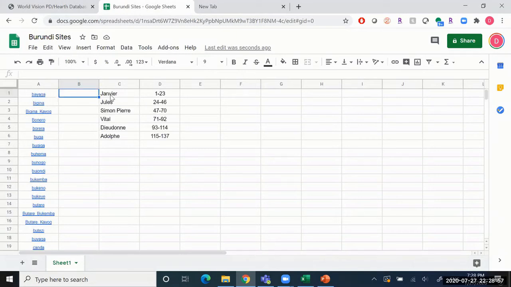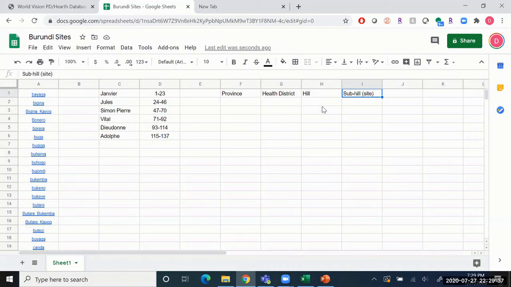Now I have assigned each person a certain range of numbers, and you will be responsible for putting the province name, the health district, hill, and sub-hill names, which is the site. So you have the sub-hill names. Now you need to figure out the province, health district, and hill that it's under.